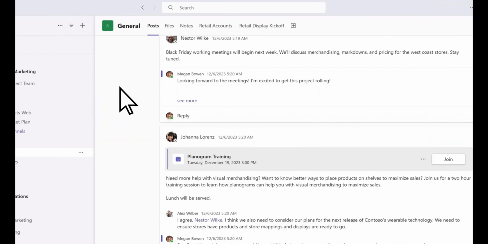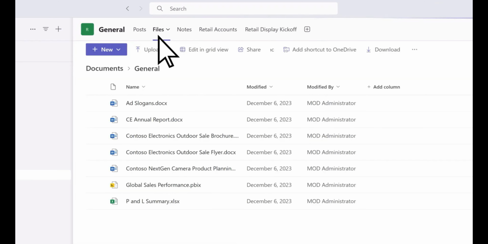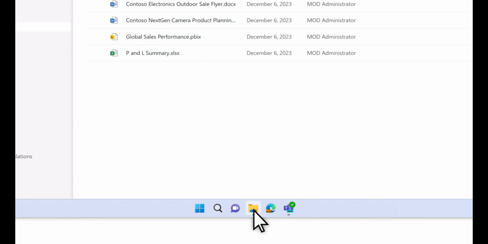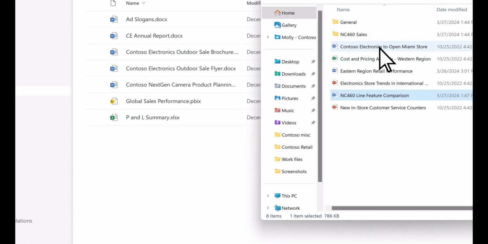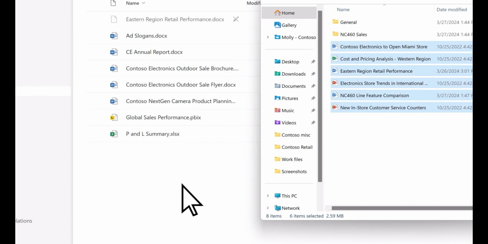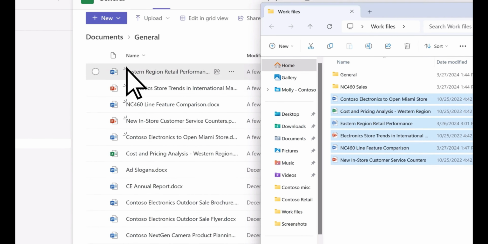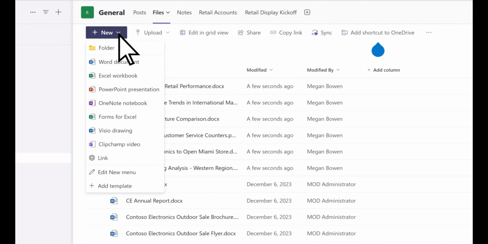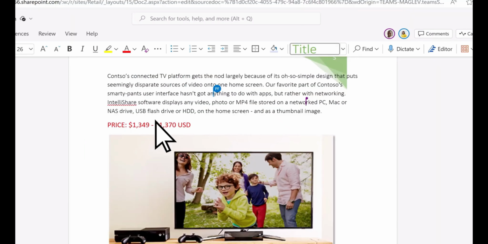Finally, sharing files and folders is a key feature of Teams as it allows you and others to collaborate from anywhere on any device. Adding files is as simple as dragging them into a team, or you can create them from scratch. Once a document is open, you and the other members of the channel can make changes in real time, ensuring everyone is working on the same version of the document.